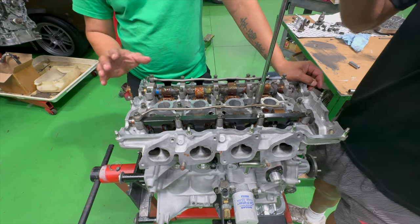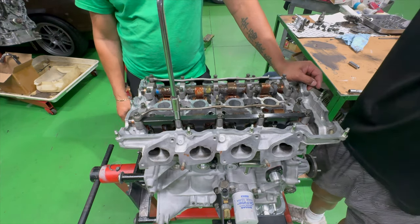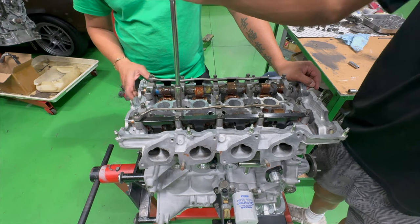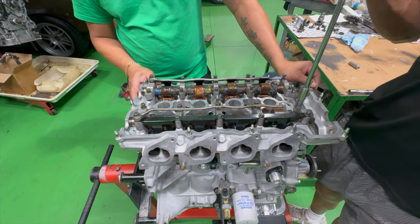I mean, this is his engine. He should know how to work on it inside out. Yeah, I'm going to build it once. If anything happens, he's got to do it himself. Hopefully nothing happens, but it does happen sometimes.